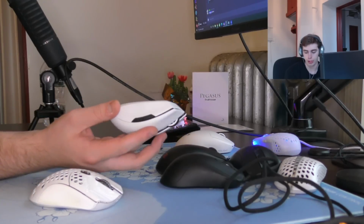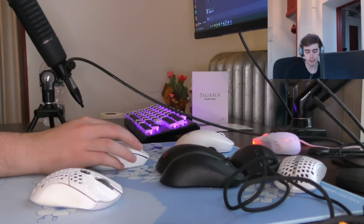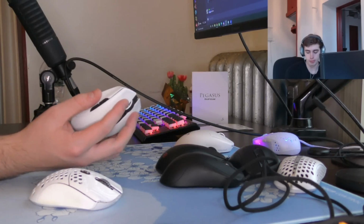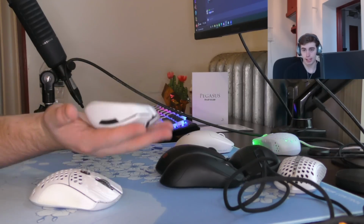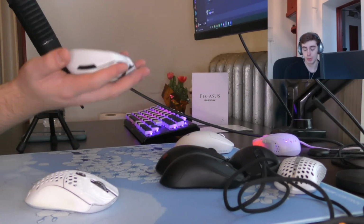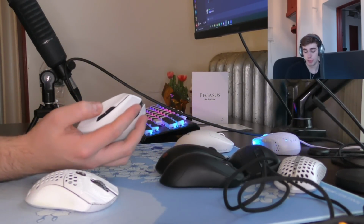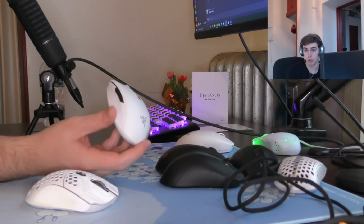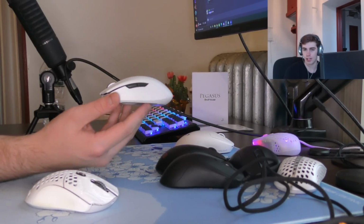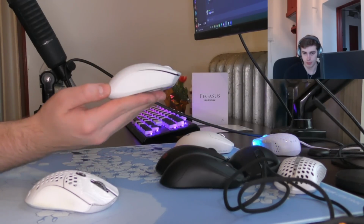The Orochi V2, probably one of the mice I've used least after the review. I think it's a great general wireless mouse, and it's good for fingertip grip. For me with larger hands, it is a tiny mouse. You would literally need to have the hands of a baby to palm grip it. So claw gripping it long term, I can't do it, but if you have smaller hands and play claw or fingertip, I think you'll like it a lot. And it's just generally a better version of the G305, not an identical shape, but similar features.